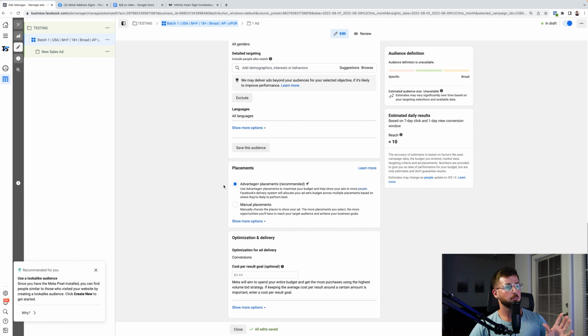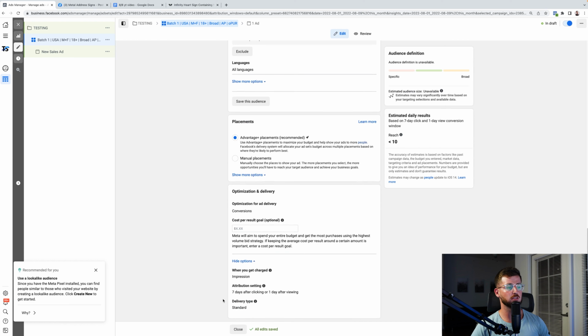Secondly, placements. I just leave it automatic. 99% of the time, it's going to be Facebook mobile news feed with a little bit of Instagram feeds. There used to be this big fear that Facebook would spend all the budget on Audience Network, which is a lower quality source, but it never happens. We've only had one account that's ever had that issue. In fact, Audience Network is actually serving us good results, so it's not a big deal.